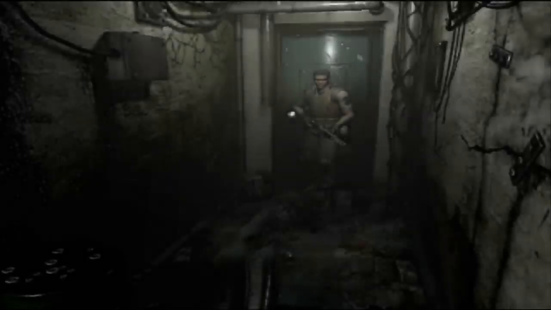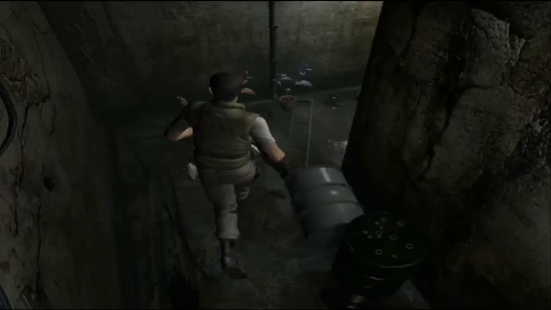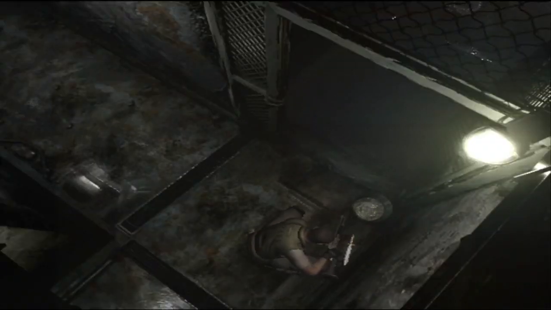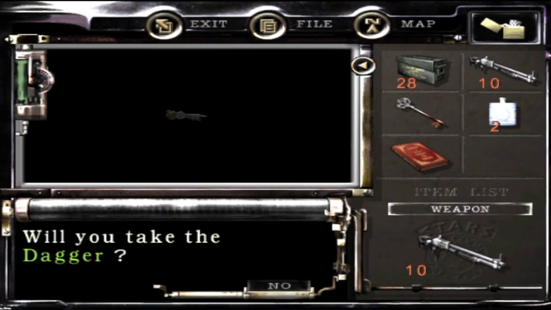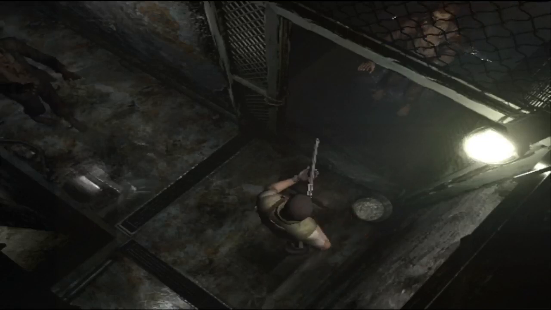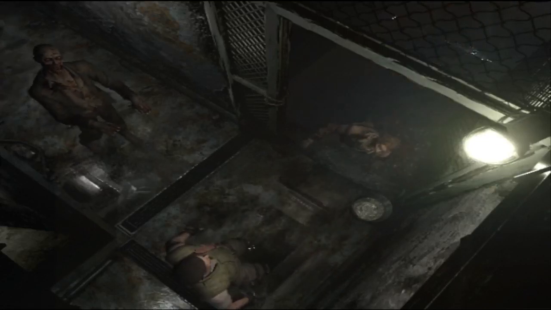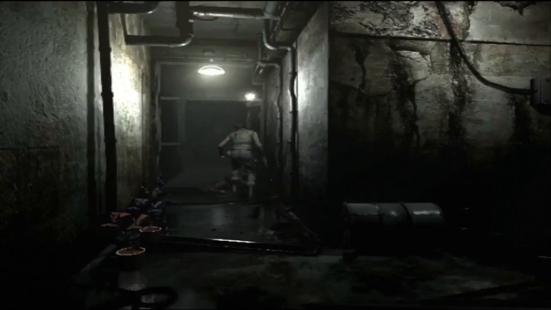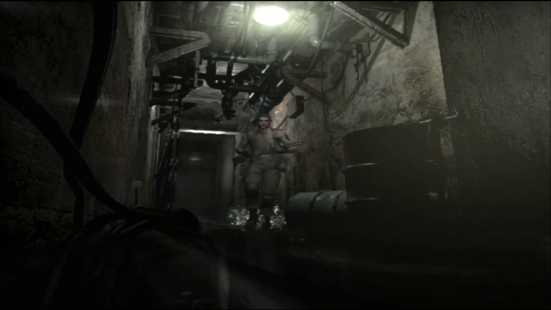Okay, we're headed over to this door. So, where's this lead to? There's a red and blue herb. Oh, there's a dagger in here. I'll take it. And I've been surrounded by those idiots. Fuck you. Get off! Worthless bastards! Can't believe it.